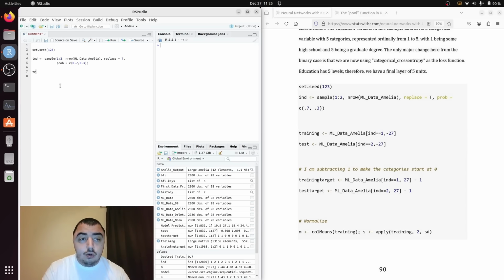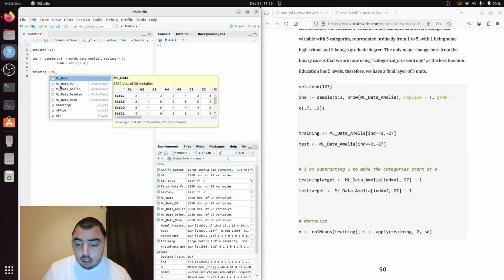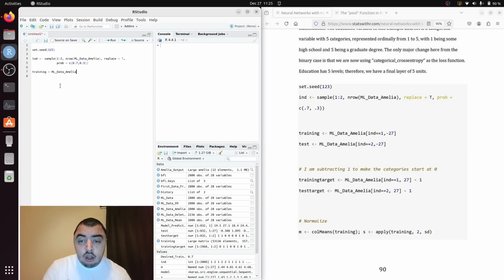Okay, so training is now going to be ML data Amelia. And if you don't have to delete your code like mine, you could just modify it to reflect the new things. So we're getting rid of the 27 column, which is that education column.